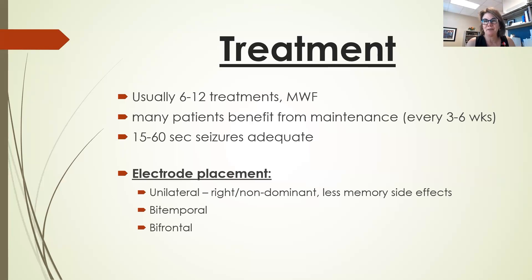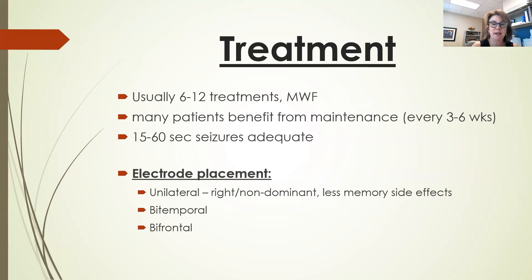So where do we put the electrodes on the head to induce a seizure? There are a couple different placements. You can start with unilateral electrode placement, and we use the right hemisphere basically because that's the non-dominant language hemisphere — we want less involvement of the language hemisphere. The next slide shows the DLIA placement, which is basically the right unilateral electrode placement.